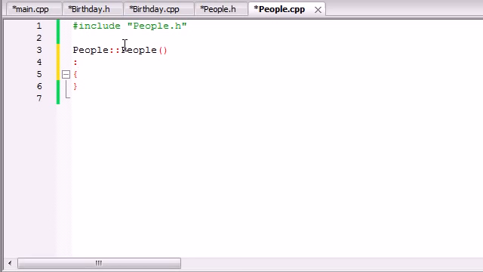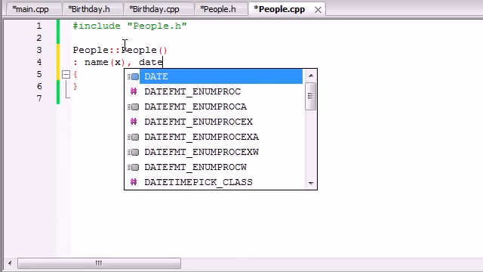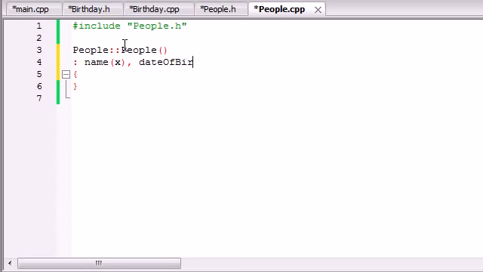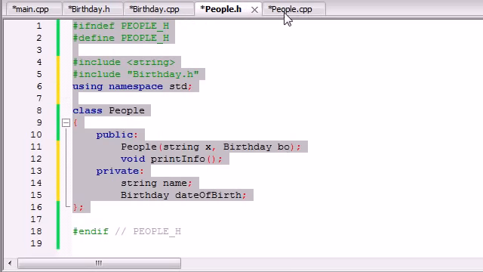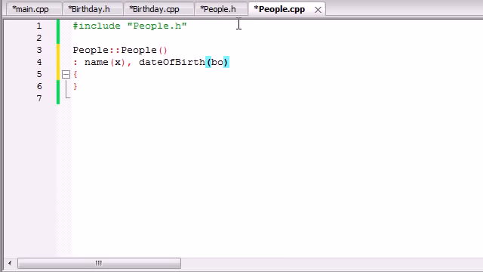And again, all a member initializer list is, it's basically setting name equal to x, and it's going to set the variable date of birth equal to what we pass in, BO. And also remember that you don't put a semicolon at the end of this. It already knows it's done because the body will start.